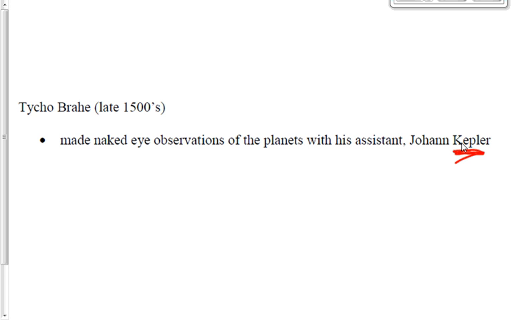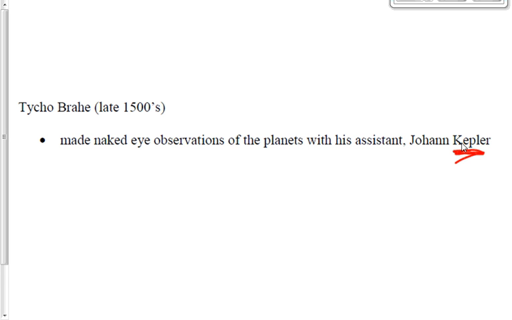So Tycho Brahe will, for us, whenever we review tomorrow and the next day on the same material, be known from now on as Tycho Brahe, the P guy. So when I talk about Tycho Brahe, the P guy, you know who I'm talking about. He's the guy that made naked eye observations of the planets with his assistant. He's the guy that was at a dinner party and was too embarrassed to leave and go pee, so he ended up dying 12 days later as a result of it.